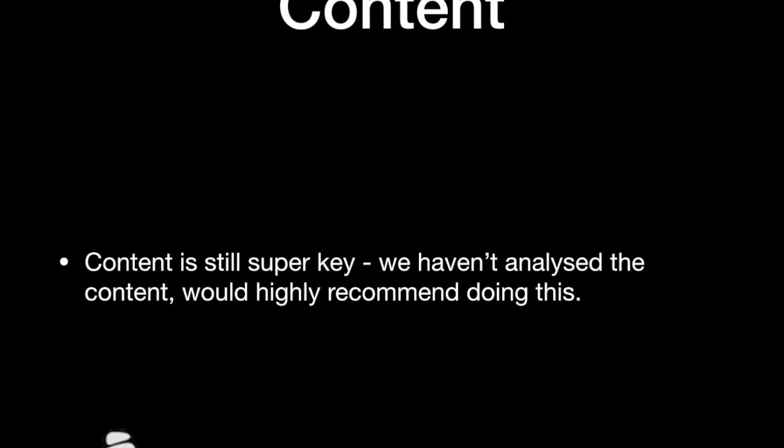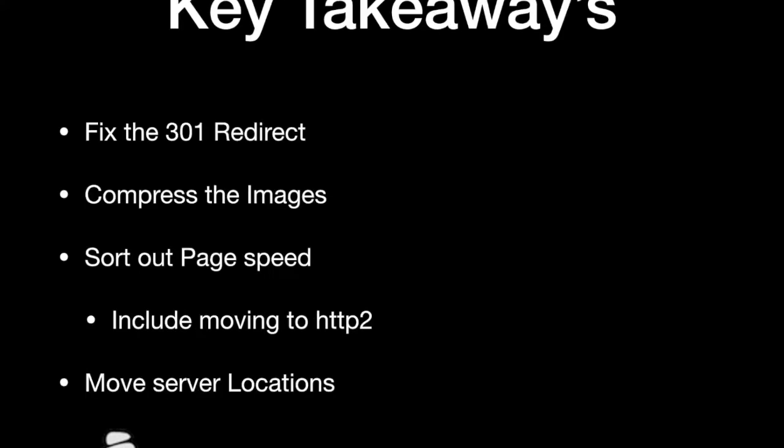Content, again, it could be. While we have seen this website monitored for a few months and seen the rankings start to dip off, we haven't been following it that much, so we don't know if content's changed. It could have been that competitors have suddenly increased their content relevancy on their site, or the guy that owns this website could have affected it in a negative sense. I've not followed it enough to know.